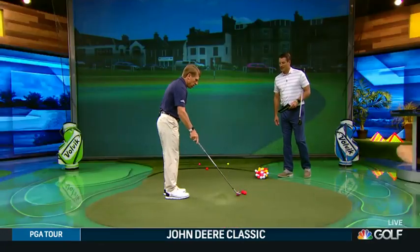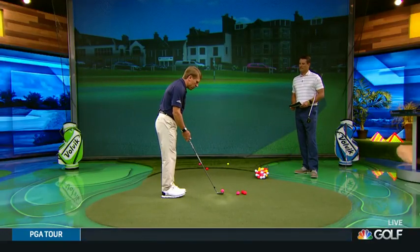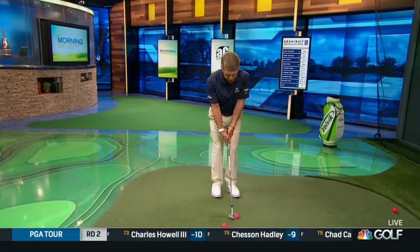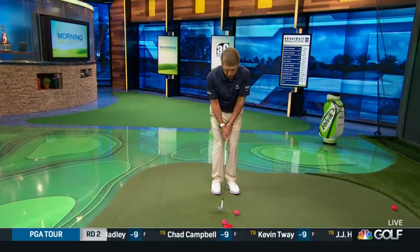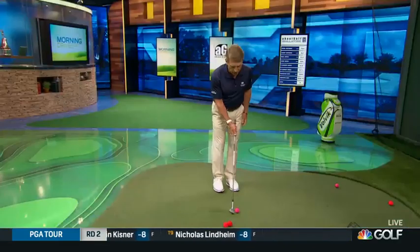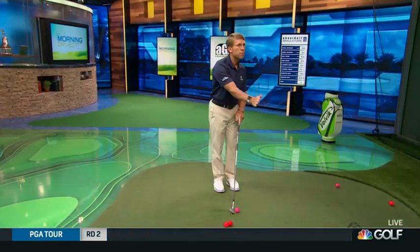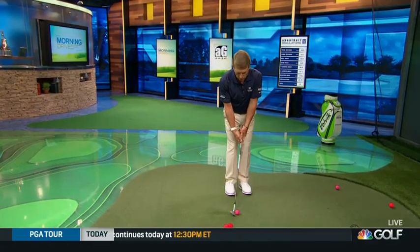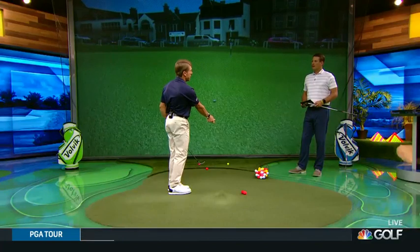It doesn't matter whether it's high, low, or a putt. For a high lob — I like to call it a high slider because I'm sliding the club under the ball — I'll take the shaft and go straight, stand to it with the ball a little up in my stance. For a low shot, I'll put the shaft forward — I call this a low trap because I'm trapping the ball against the ground. High: I swing more. Low: I pivot more. And again, I've got to lead with the club head.